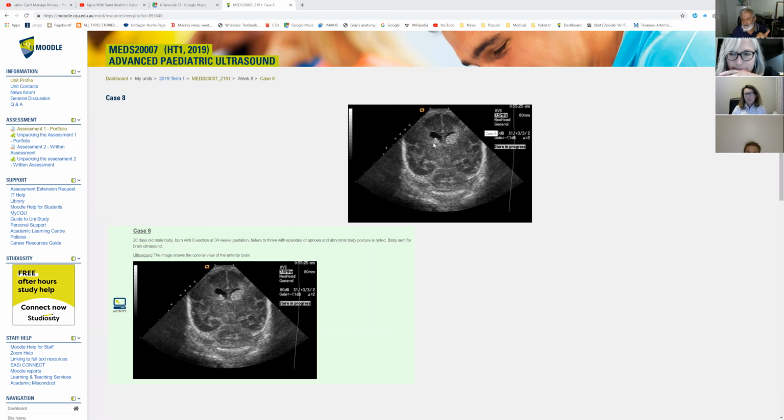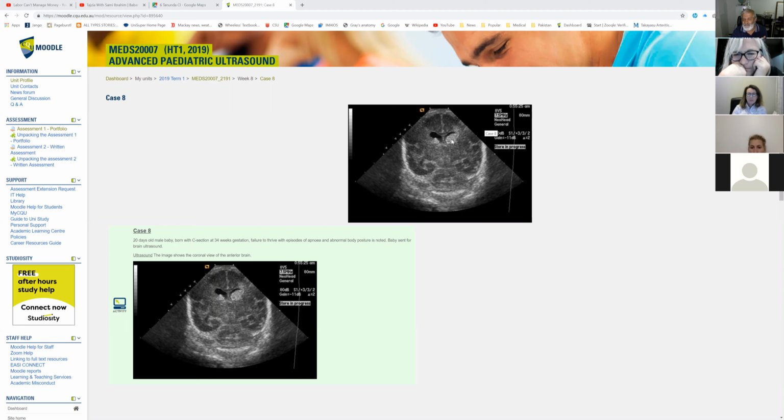Germinal matrix class 1, or germinal matrix hemorrhage 1, is when there is only a hemorrhage in the subependymal region and it does not extend anywhere. 2 is when it extends into the ventricle, like here. It is extending up into the ventricle. And if you have a central view, you may find a little bit of hemorrhage layering in the CSF of the ventricle. Category 3 is when there is dilatation of the ventricle or hydrocephalus as well.